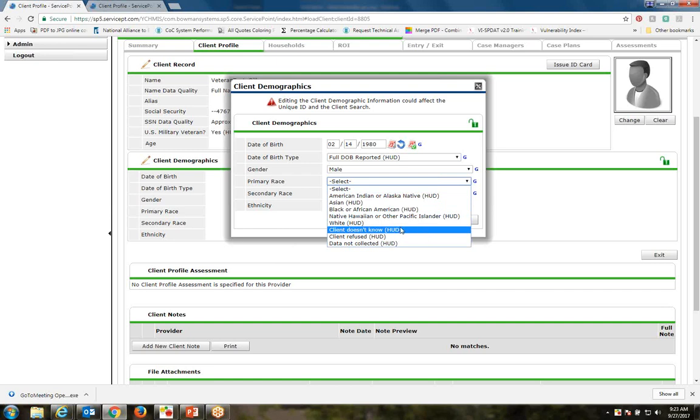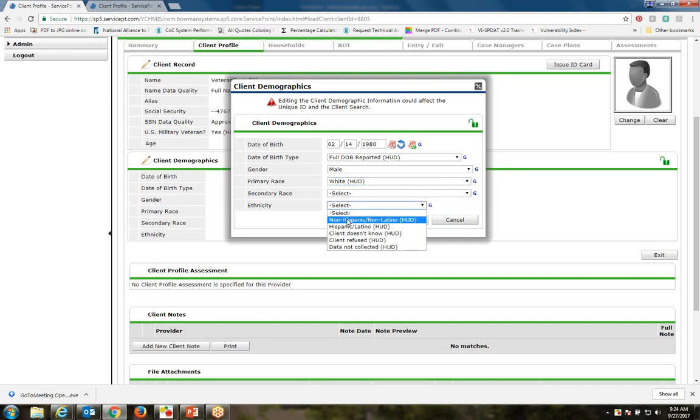So and Lori, correct me if I'm wrong, but this is one of the options that we refrain from using in Pennsylvania HMIS, because when we upload to the repository, this was an answer that would get us kind of dinged. Is that right, Lori? Yeah. So it does show up as a missing data field. If they don't identify, then I'm just going to pick something for them. That's fine. Yeah, we usually really try to make sure that we get that question answered as best we can. So sounds good.